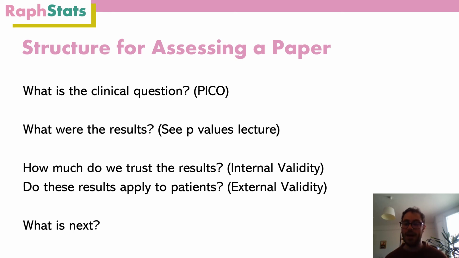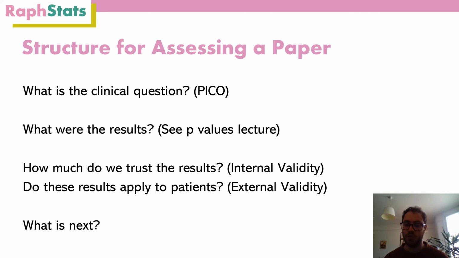Once I'd done that, I'd then finally go through external validity. So not just how much do I trust these results, but even if I do, how much does it apply to my population? And again, using PICO as the basis for doing that. Again, you don't need to do this explicitly, but just pick out the really important parts that may compromise external validity or seem to suggest that it has very good external validity.